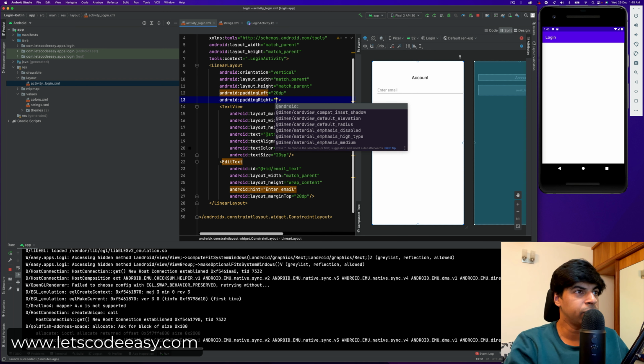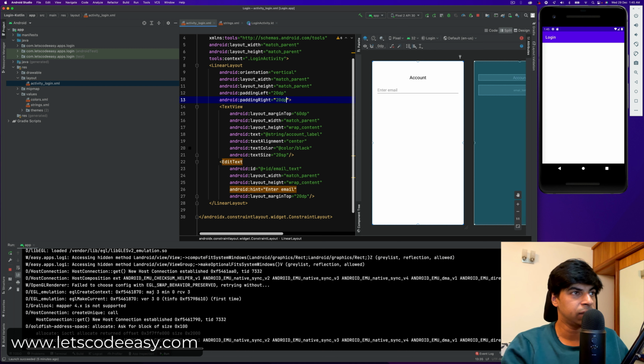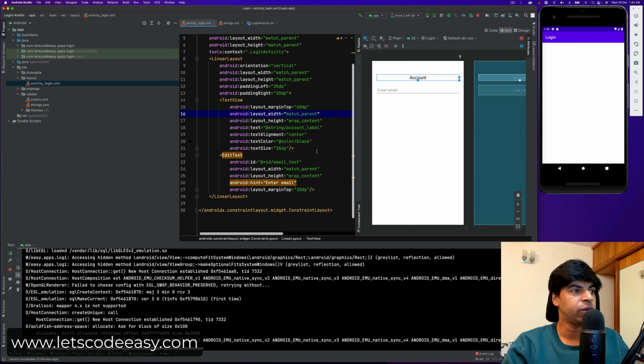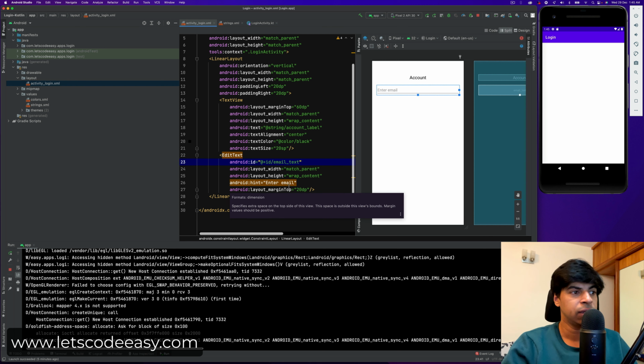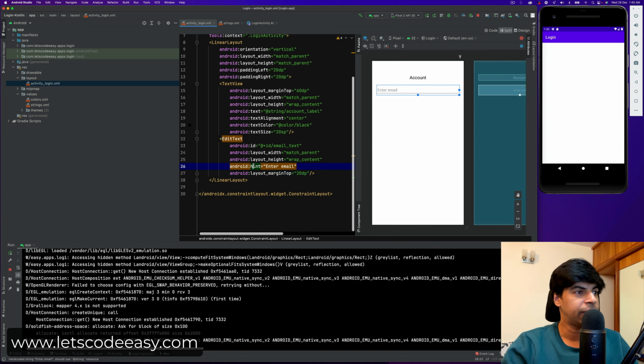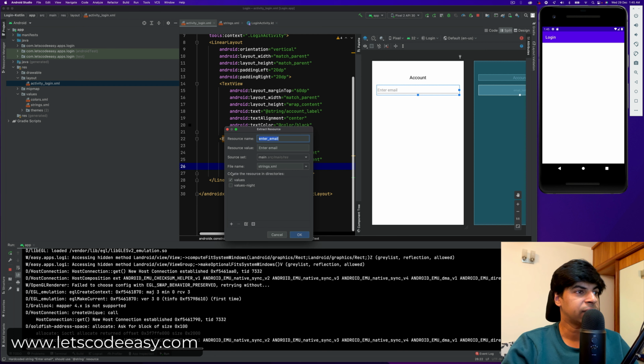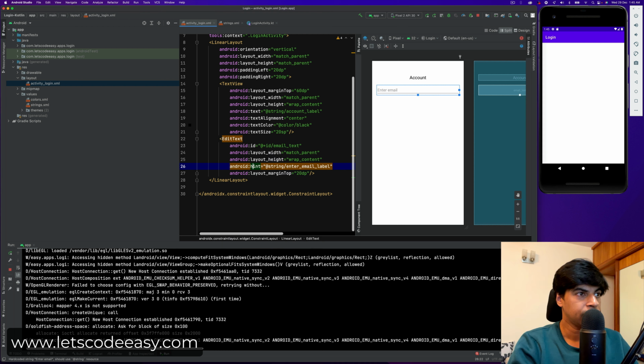I don't know whether these are the better ways of doing layouts these days, but I will look into that later when I pick up something on laying out the stuff. Currently I'm just using the older ways where I just used to do it this way. So I can even extract the string and call it enter email label or something. It's a placeholder, right? That's also moved.